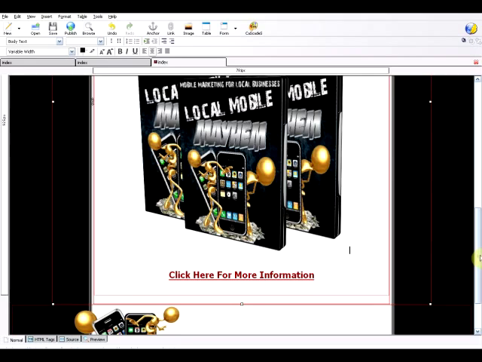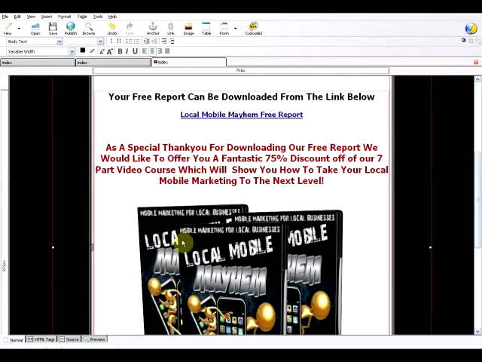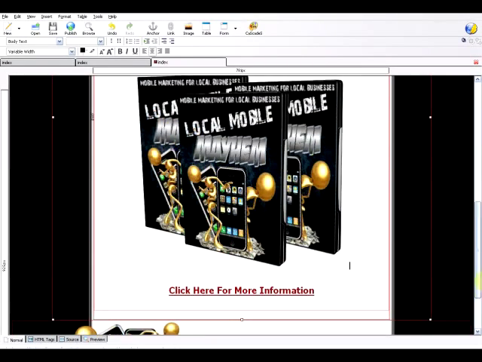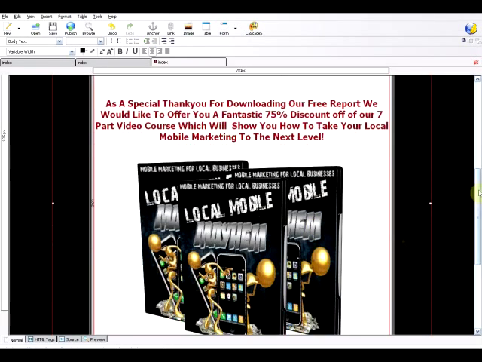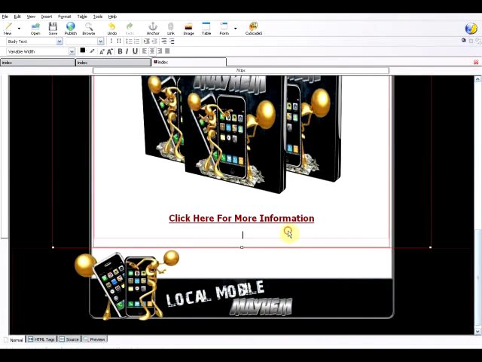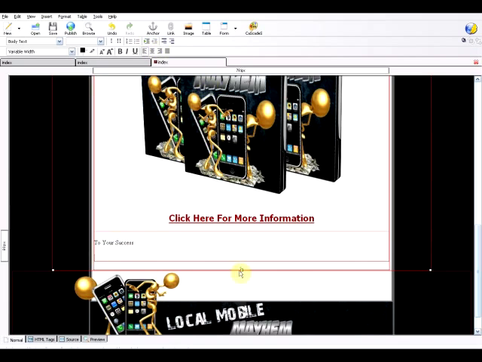Brilliant. Okay. What we'll do is link the image and the text there to our sales page. And then at the bottom, we'll put "to your success," and then your name as well.